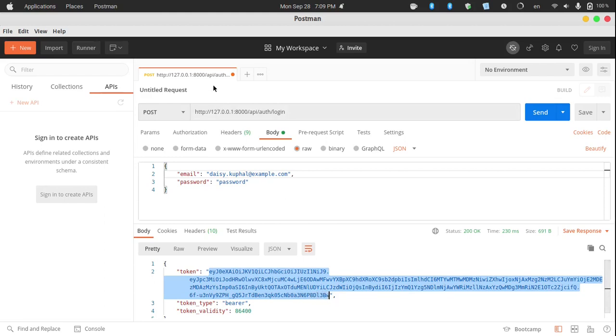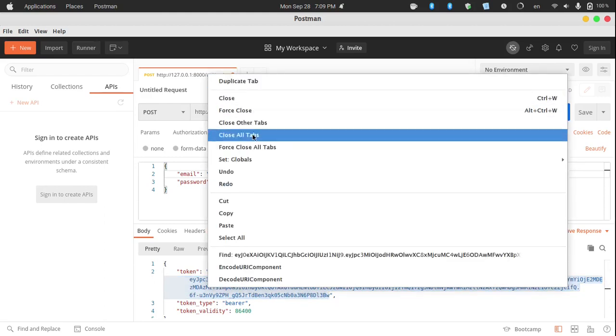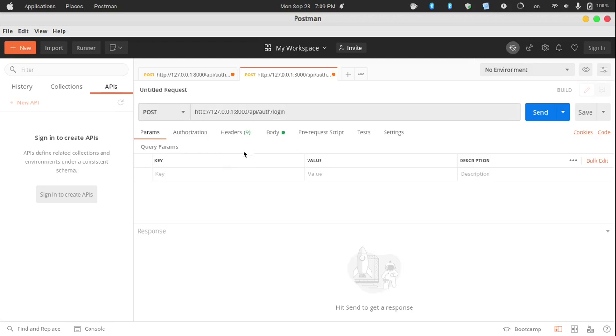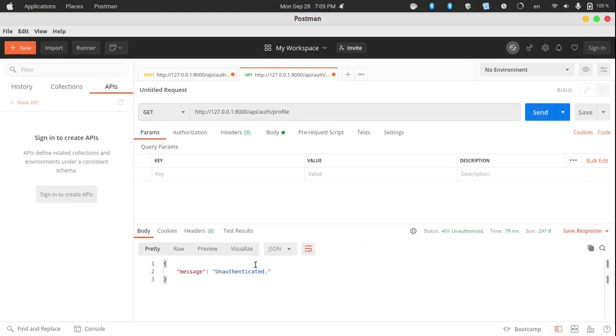Now we can duplicate this, duplicate tab, and then we can use a get request, and we need to see auth user and auth profile, and then we need to send this, but it will show an unauthenticated message because we didn't specify this token.